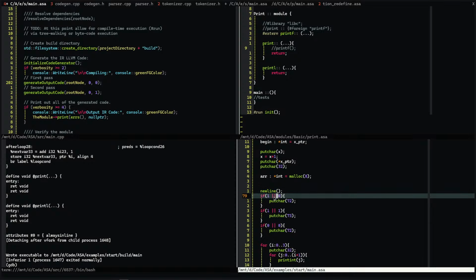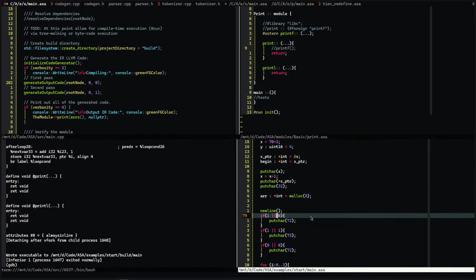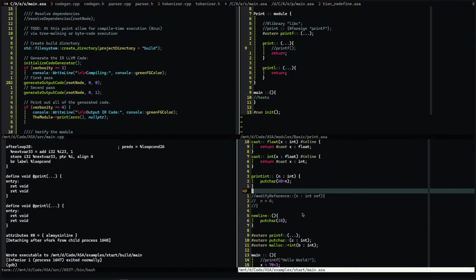Currently, this is an overloaded operator, so 1 bar 0. That's not actually defined in the compiler itself. I'm going to have it defined in the compiler just because operator precedence is kind of important for Boolean operations. But right now that's just defined up here.